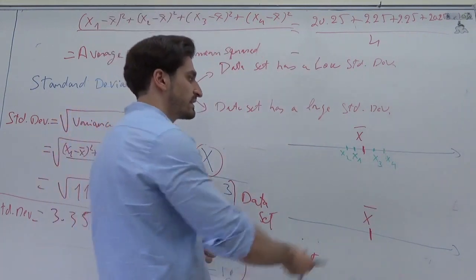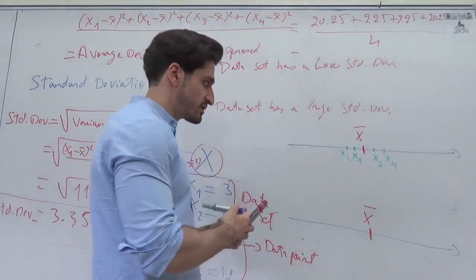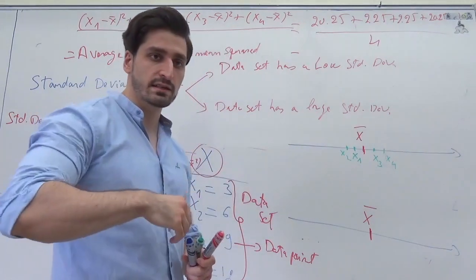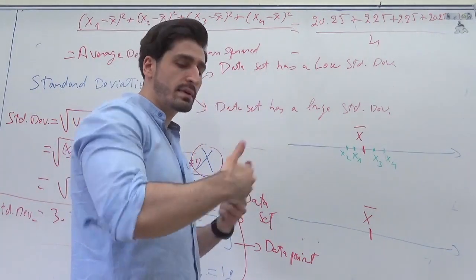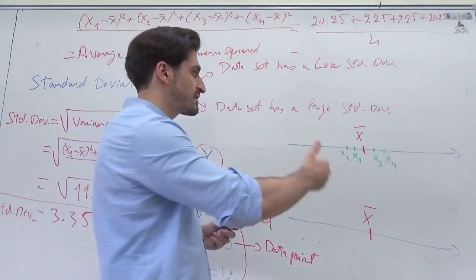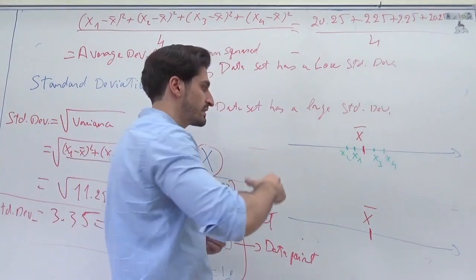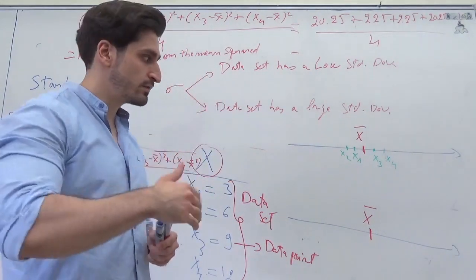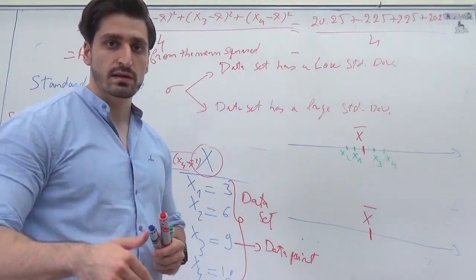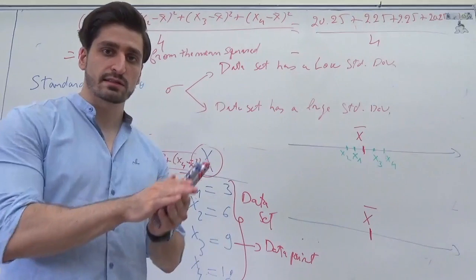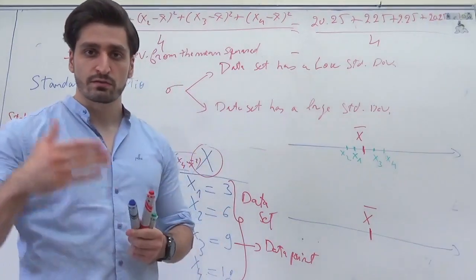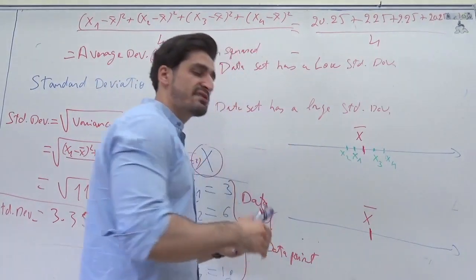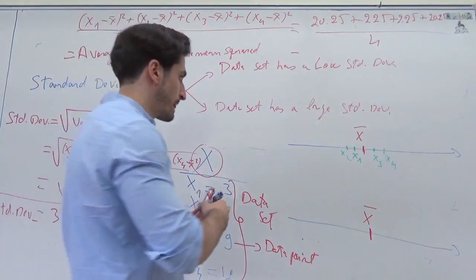So as we can see over here, the data set that we have is scattered in such a way as to be clustered right around the average. So it's not deviated by a big margin around the average, but rather it's varying right around the average. So in that case, we refer to that data set as having a low standard deviation, and therefore it has a low degree of variability. Because if you remember, before we have defined the standard deviation to be a measure of variability of a data set. So since over here we have a low standard deviation, that data set has a low degree of variability.